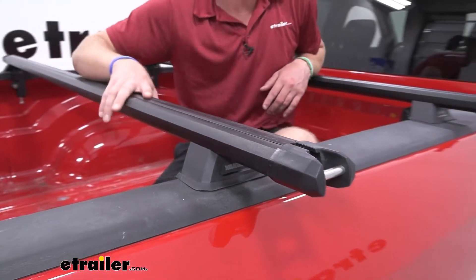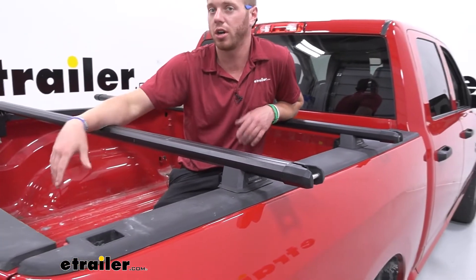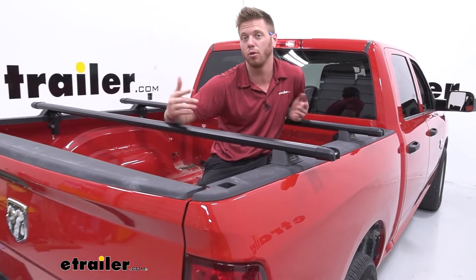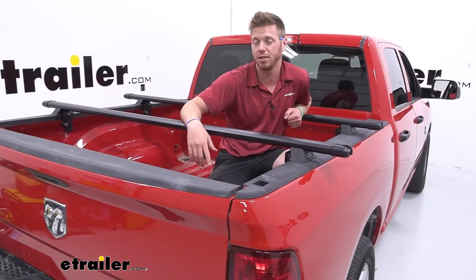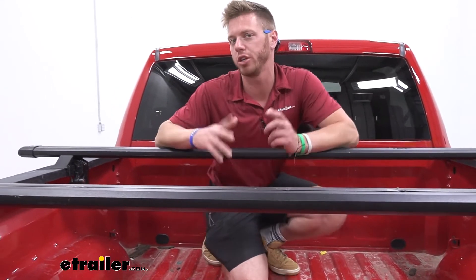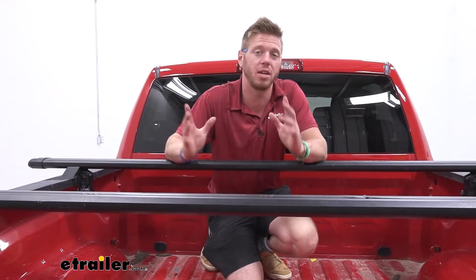It's going to have a black powder-coated finish. You can leave it on your truck — it looks cool, and I think this is a great candidate for a rooftop tent setup. The bars have a cool shape to them, and it really adds a lot of rigidity to the bar, which is why we have such a big capacity.